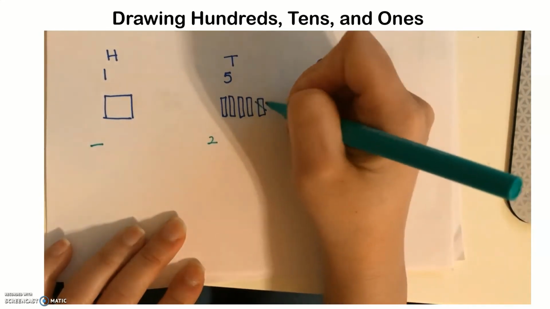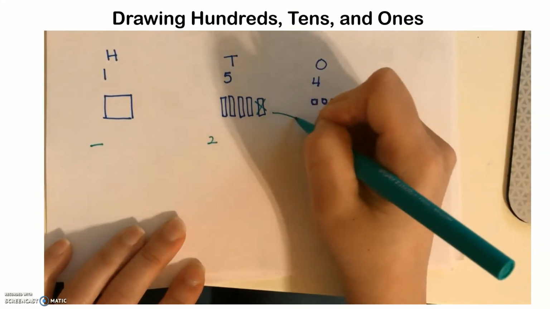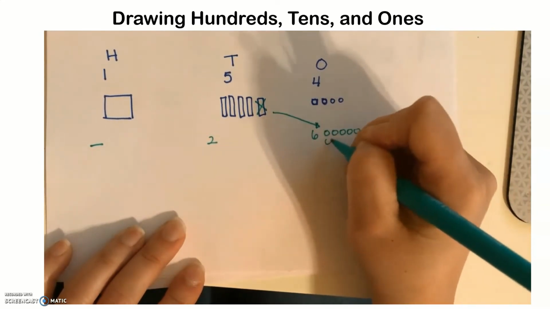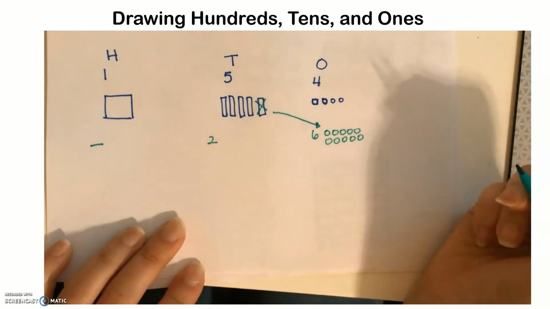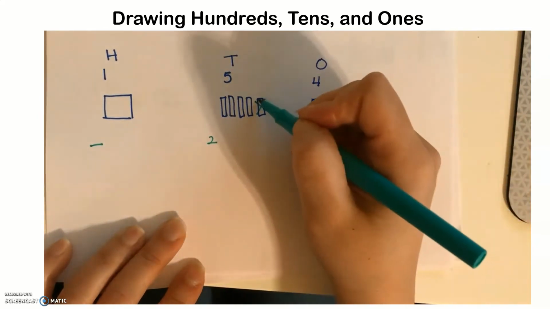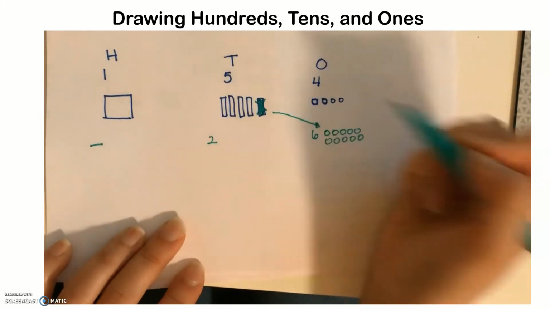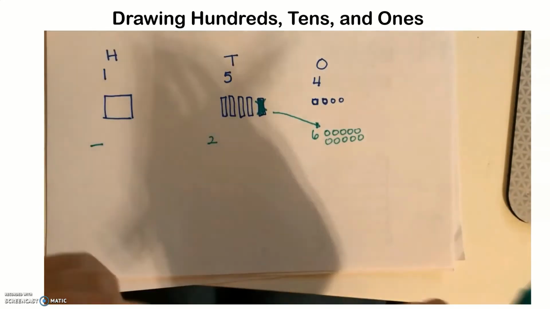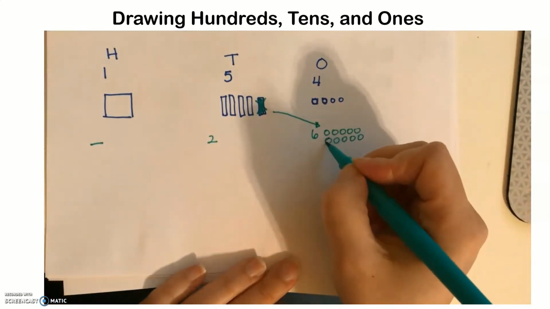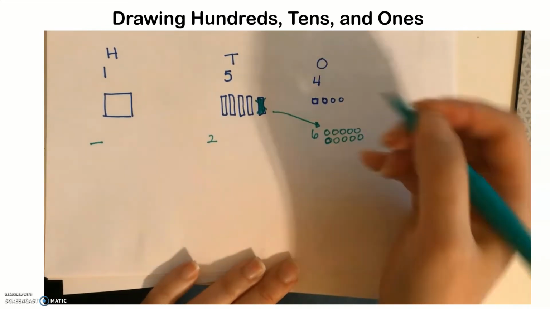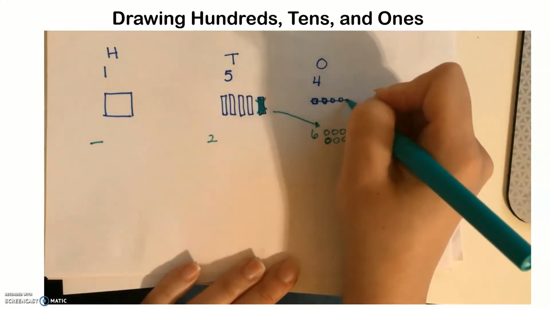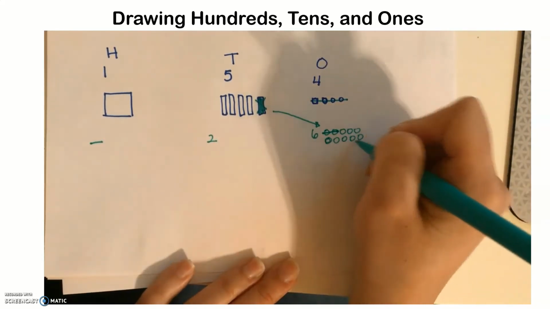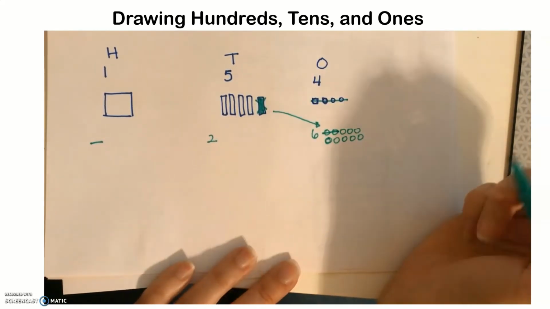So I'm actually going to cross one of these out. And I'm going to draw a group of 10 here, just like a 10 frame. Because we took a bar that is a full 10, and then we broke it apart just like our Unifix cubes. And we made a group of 10. So now we're going to cross off 6. I want to take away the 4, 5, 6. So right now I have 5, 6, 7, 8 left over here.